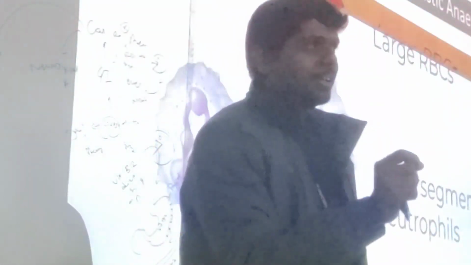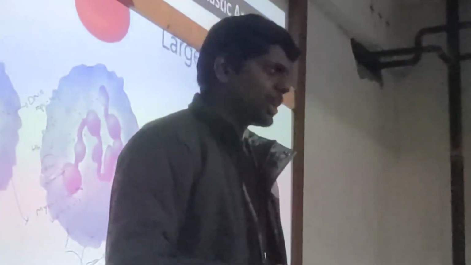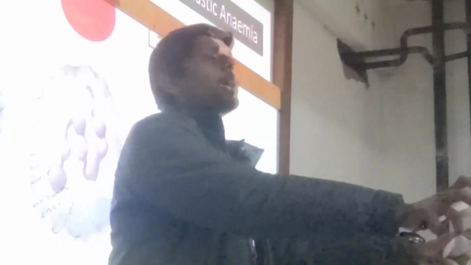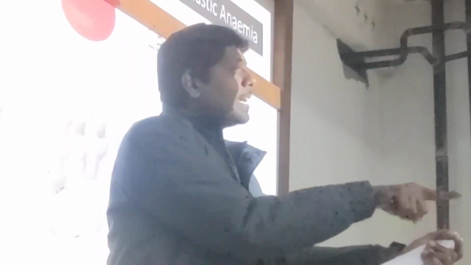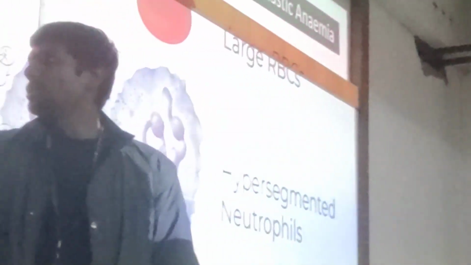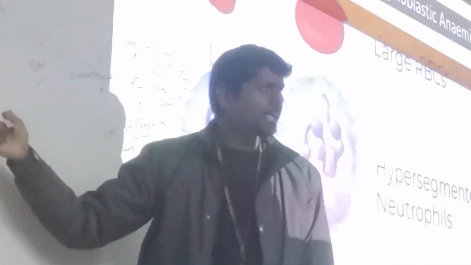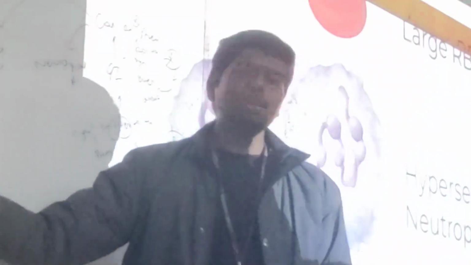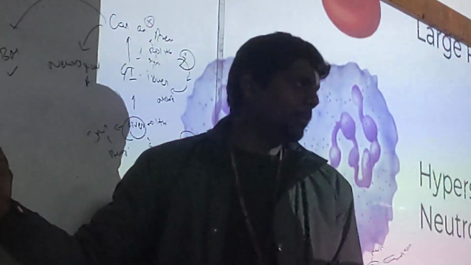Then, listen, is there any scale to measure the red blood cell size? We will measure the red blood cell size by comparing it with nearby white blood cells. White blood cells are already big and so red blood cells are small. If a red blood cell looks almost the same size as a neutrophil, that is an indication of megaloblastic. Usually RBC should be small in comparison with WBC. When it is large, that indicates it might be a megaloblastic condition.